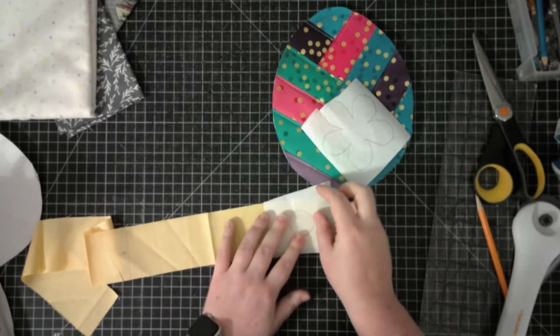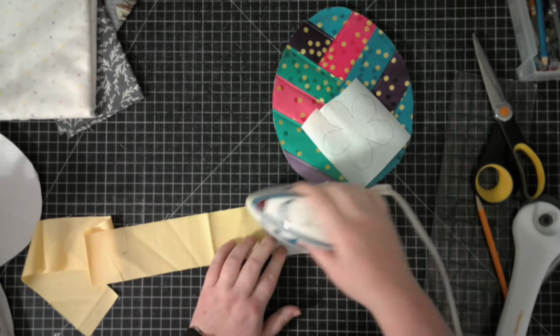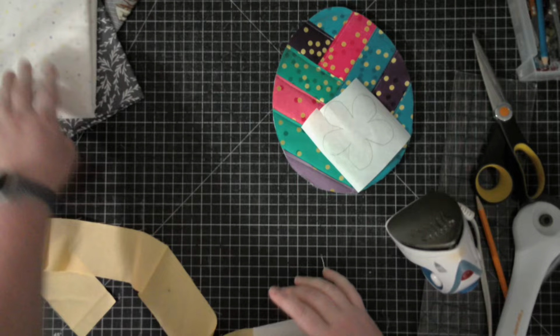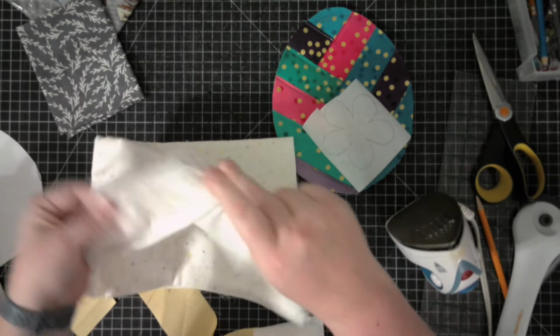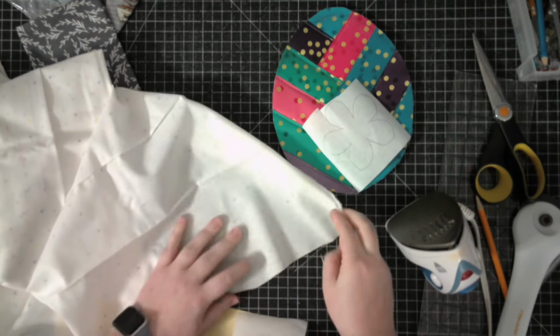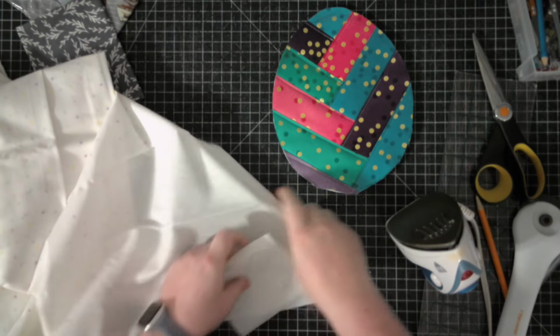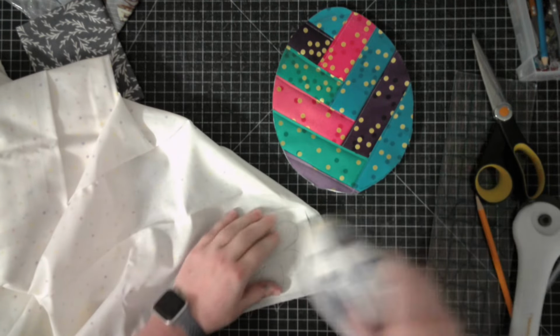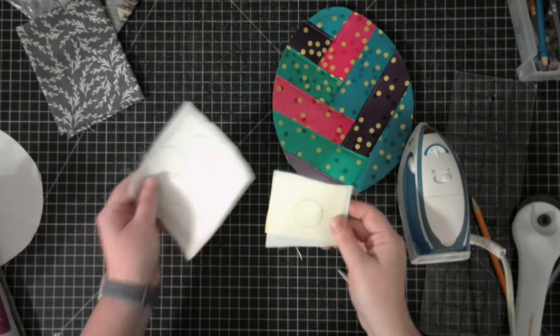But now that you've got it traced onto your iron-on adhesive, again, HeatnBond light sewable, I love that stuff. What we're going to do is attach it to our fabric. So you are going to lay it to the wrong side of your fabric and iron that on. Any fabric you want, you can make this fun. This is the part where you really get to add your own touch to this. Okay, and then once we lay it on, we're just going to press it down just to activate that adhesive.